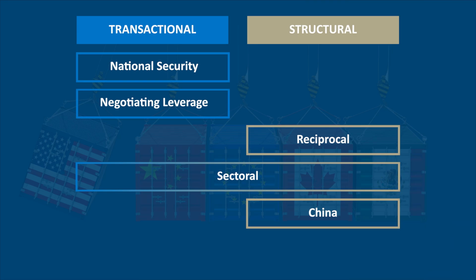So on sectoral tariffs, I think there are going to be elements where these are long-term tariffs that are put in place to try to incentivize more companies to come and produce inside the United States. But then there's also probably transactional elements where companies who agree to come and produce more goods in the United States may be exempted from those tariffs. So I call that a hybrid category where some types of tariffs could be categorized in both of those categories.